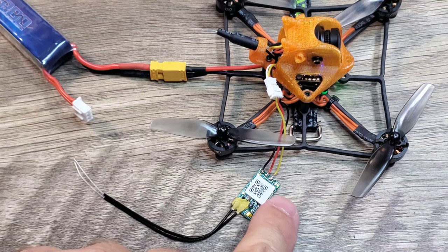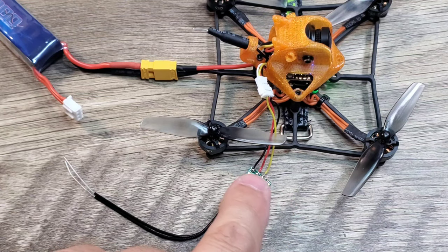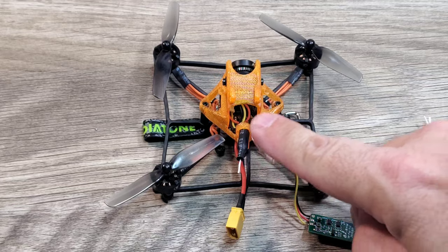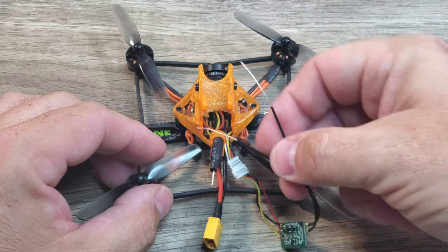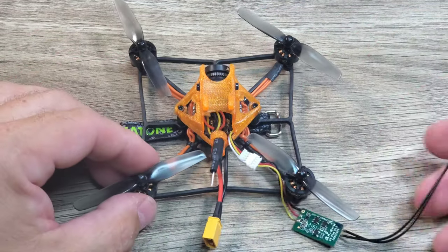Okay, you can see that we have a solid green light on the XM Plus receiver, meaning that we are properly bound to the transmitter. Before we put the receiver in the body, we need to go ahead and add our heat shrink. So the easiest way to do this, I believe, is going to be to feed these wires up through first, then tuck in the receiver, then we'll add the antenna straws.